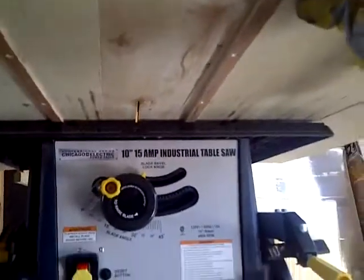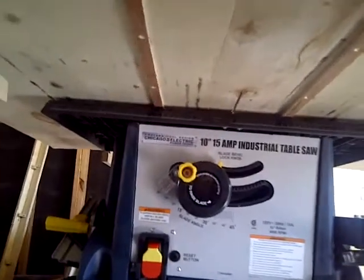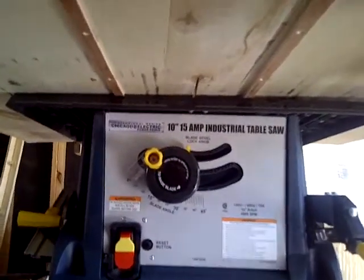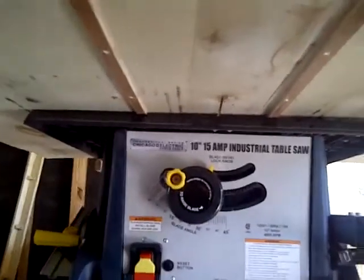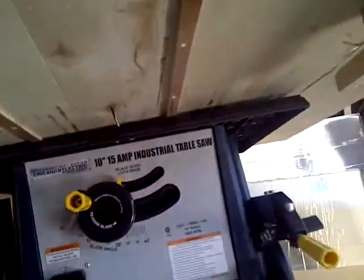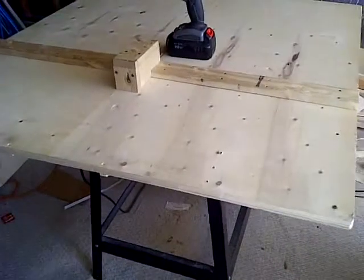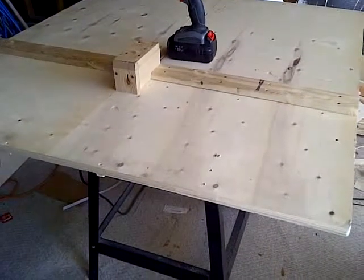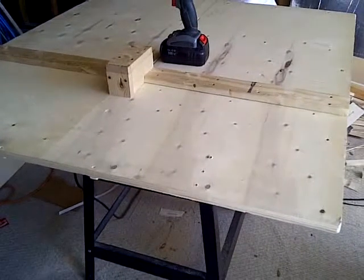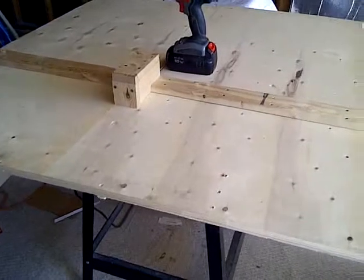There we go. So let's take an under look at it, see what's going on. Since it's just cutting one side anyway, it doesn't really matter which side I pick, I guess. But I did all this work and it wasn't even recording. Isn't that something? Anyways, here's what I decided to do.